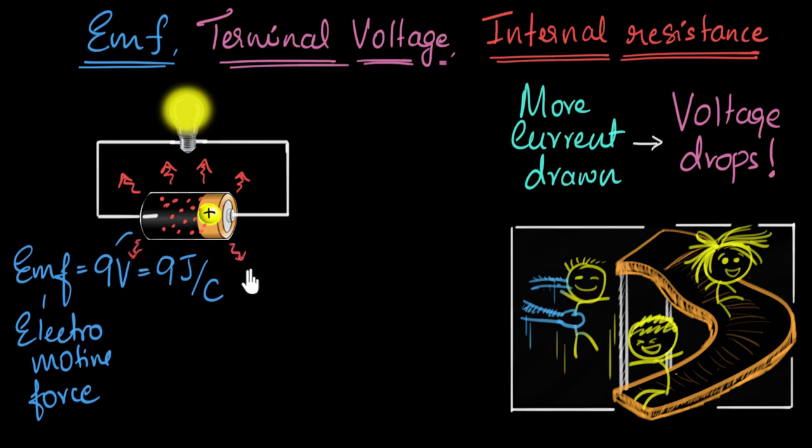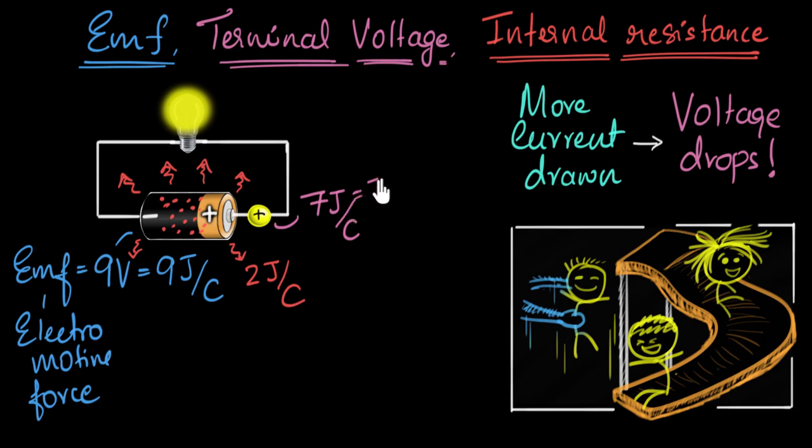Let's say, for the sake of example, in this case, let's say out of that 9 joules which is transferred to the charge, 2 joules per coulomb goes out as heat. Now my question is, by the time the charge comes over here, how much energy does it have? Well, it got 9 from the battery, but 2 got wasted as heat. So what's remaining now is only 7 joules. So only 7 joules per coulomb gets transferred eventually. And therefore, every coulomb when it comes from here to here only gains 7 joules. And therefore, we now say that the voltage across the battery is 7 volt.